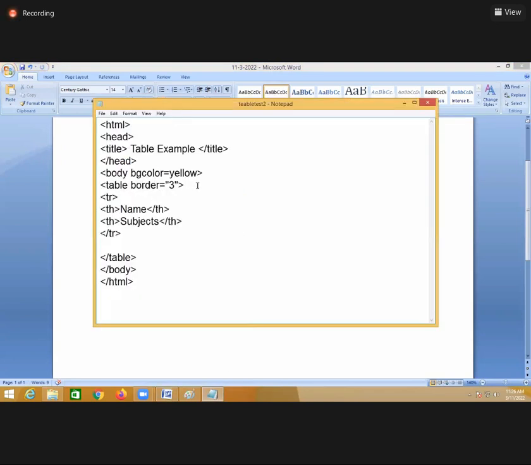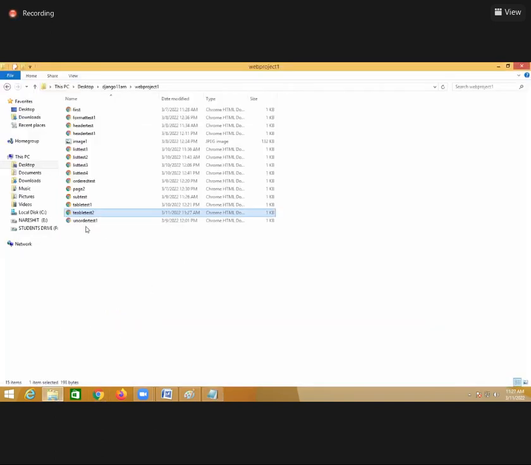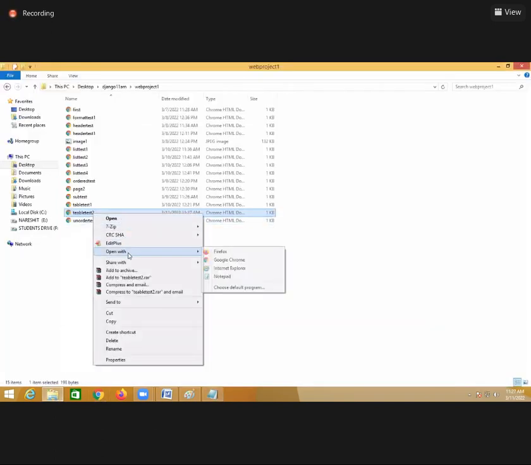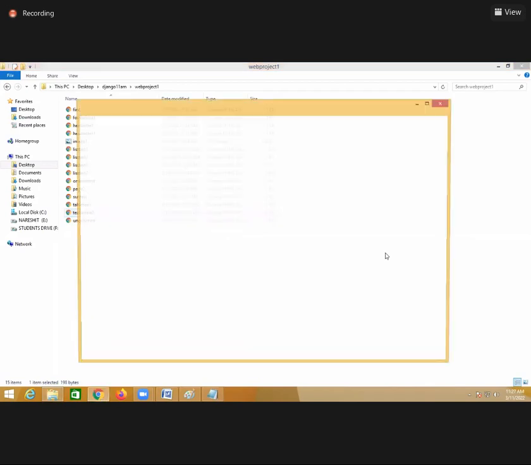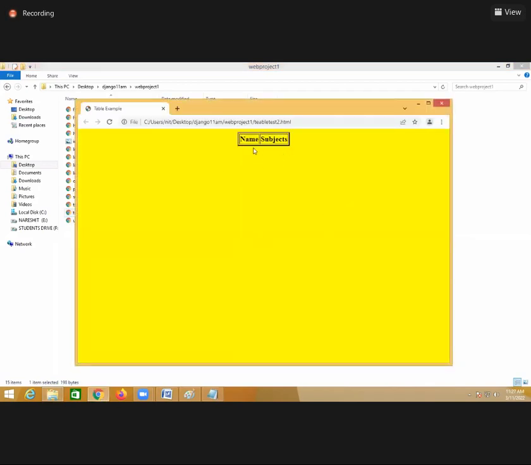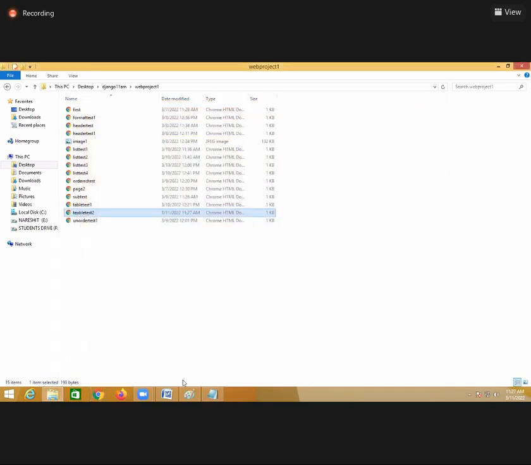So if you want this table to be center aligned, then I use what here? Center. I want center align, so I use center. Yes. Now this table is center aligned, right?